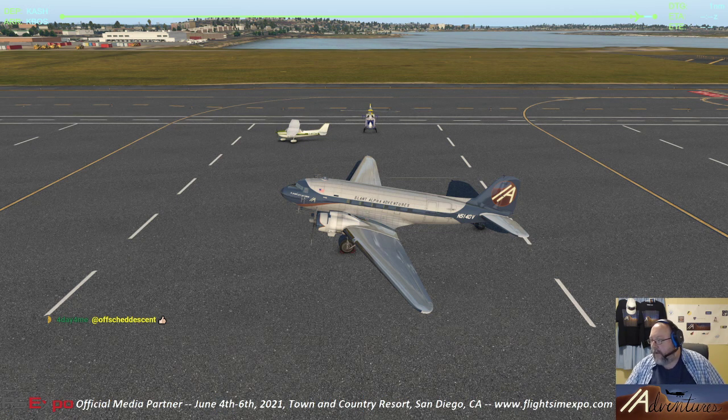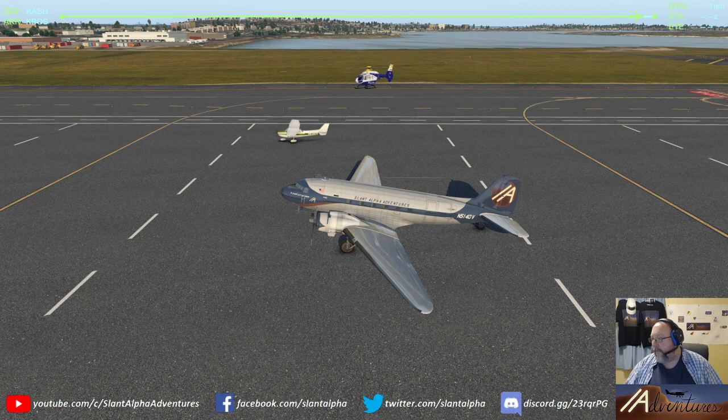This Friday, we're going to do a spring break beach getaway flying the working title CJ4 mod for Flight Sim 2020, if the sim works by Friday. We'll fly that CJ4 mod from Martin State, my home airport. We'll fly it down to Hilton Head and then down to Key West. That'll be on Friday the 18th.